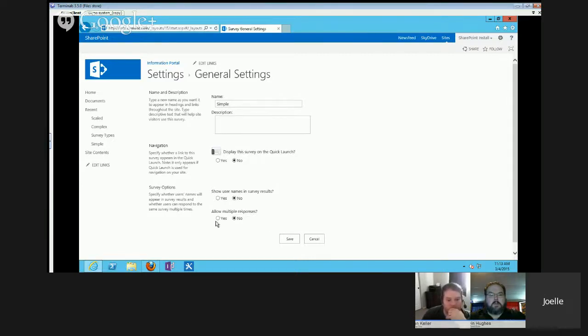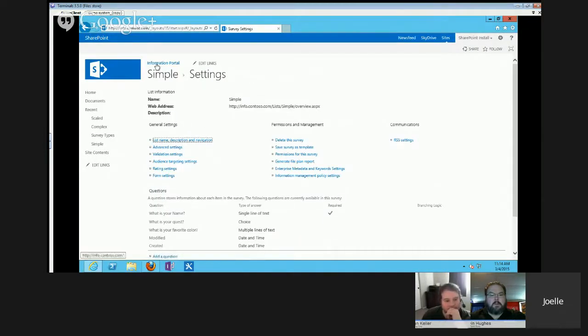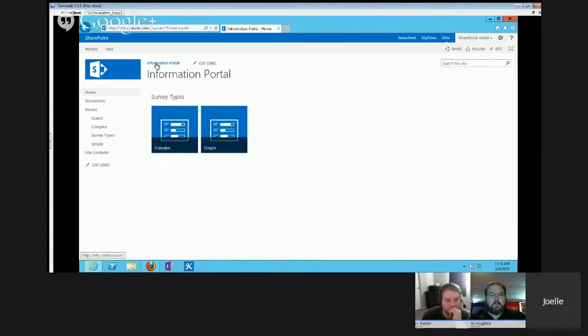The other option you have here immediately is the ability to have multiple responses. This way, it will track by the person who's logged in whether or not they've already filled in the survey. If you have no here, for example, SharePoint install can't answer this question again. So if I hit save here, and SharePoint install is an administrator, they have full permissions to do whatever they want.